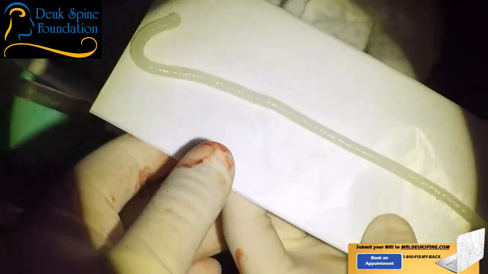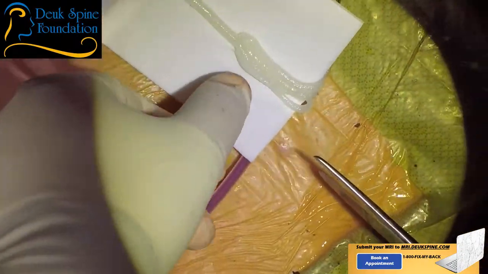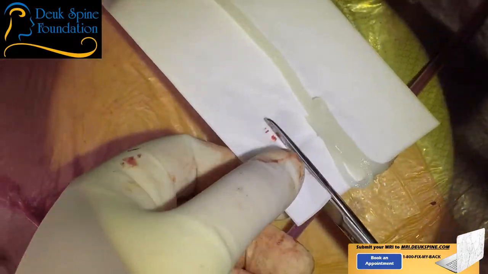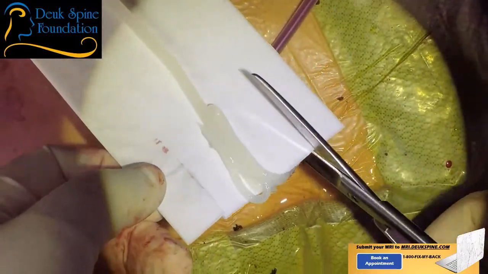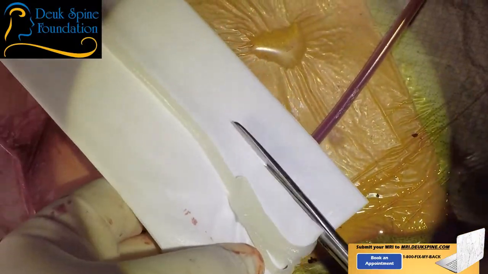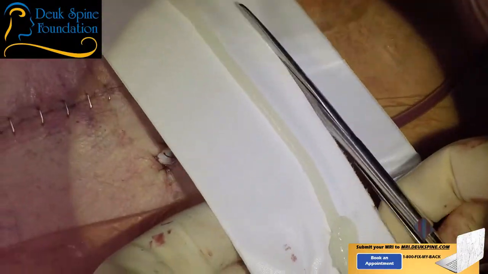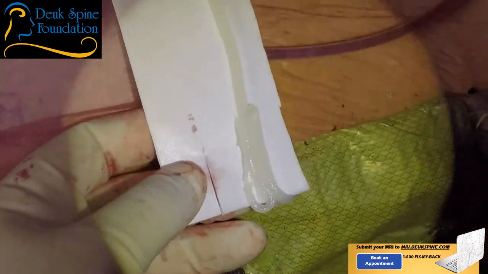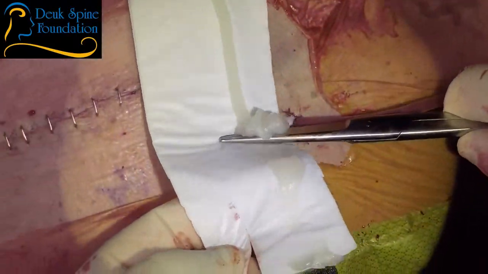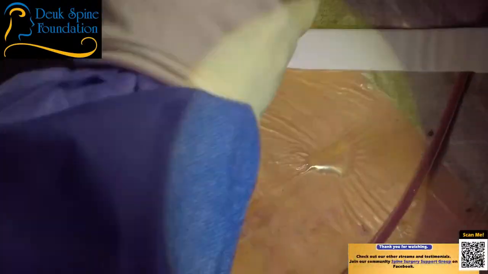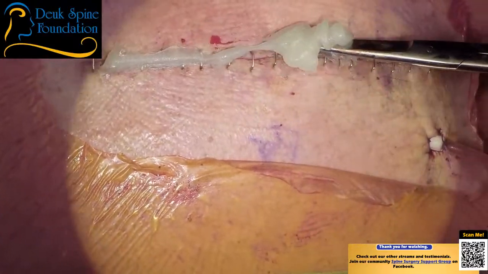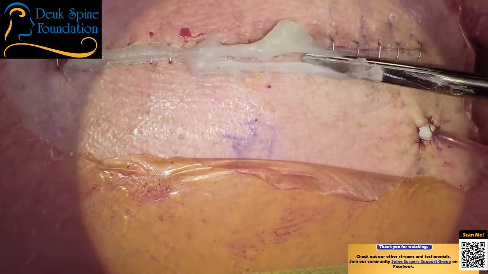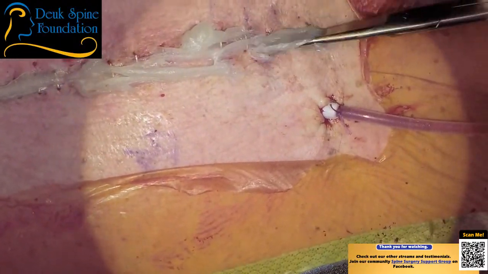Yeah. Never put it on like that. This is way too wide. Would you want to wear a diaper? This should be wiped. Always before you hand it to me. Come on. It's sloppy. This should be this wide. Look how wide it is. How wide is it? As wide as the staples. Okay? That's the proper way to do it. And then you take this and you put it on the back of an instrument and you hand it to me so I can put it right on the incision line. Okay? You know this stuff, Luis. Don't get sloppy on me.